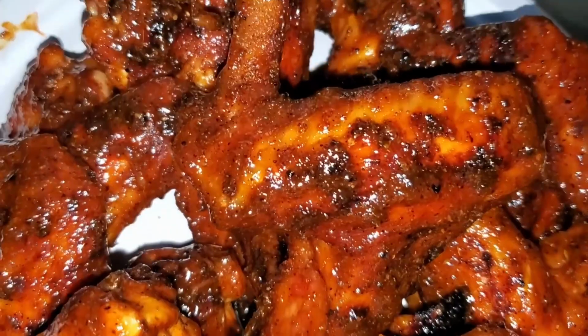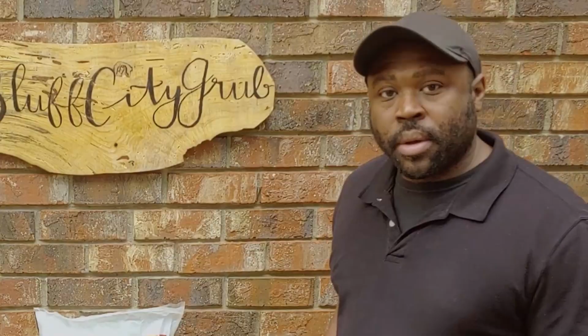Greg, a lot of people cook chicken legs. What can we do to not have plain, boring grilled chicken legs? Make sure you follow our tips for seasoning your chicken legs to perfection. While these grilled chicken legs are going to be delicious, you got to make sure you add what? Layers of flavor. That's it, baby.